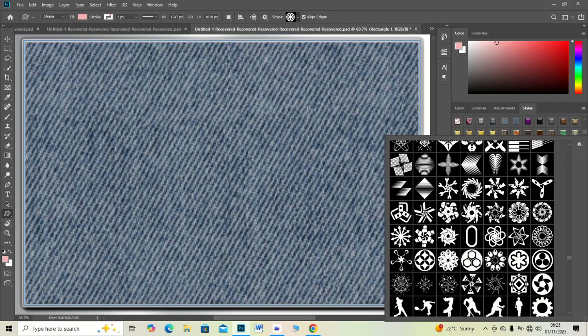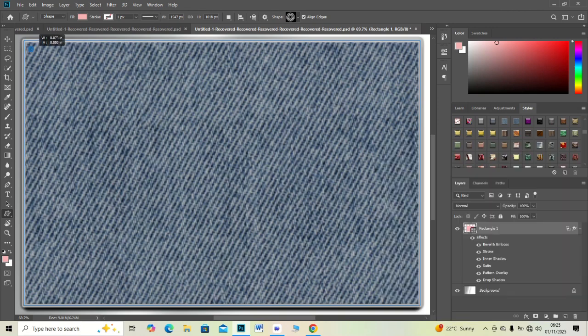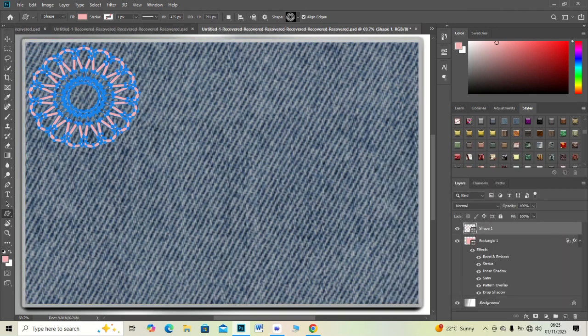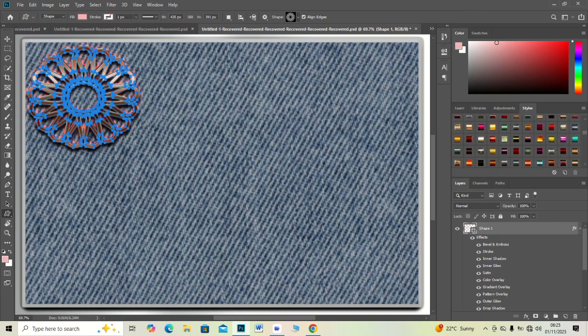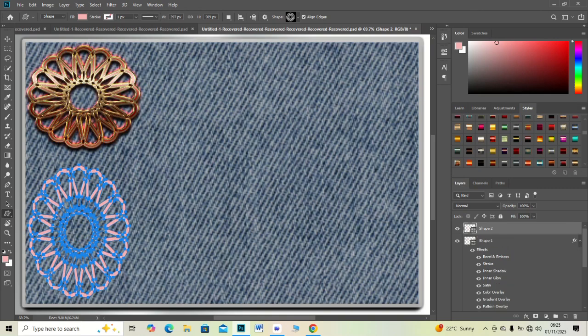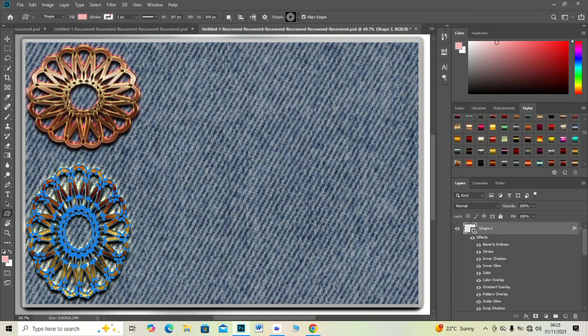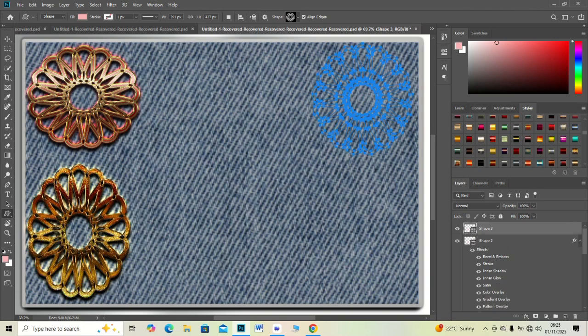Today we are diving into an exciting tutorial. How to remove text or logo from an image. Now start your project. Import your image containing unwanted text or logo and then select the removal tool from the toolbar. Carefully brush over the texted area. Watch Photoshop replace it with background textures.